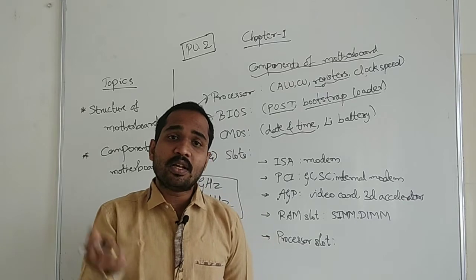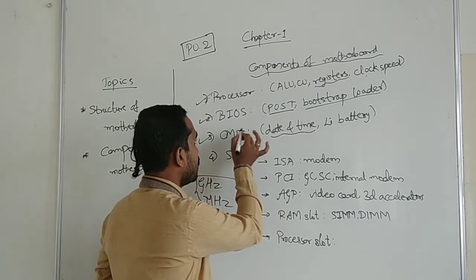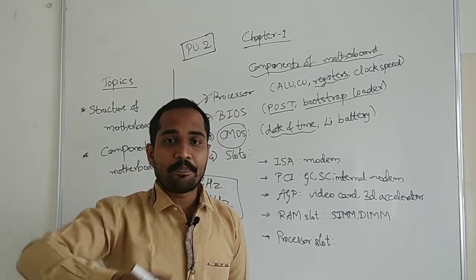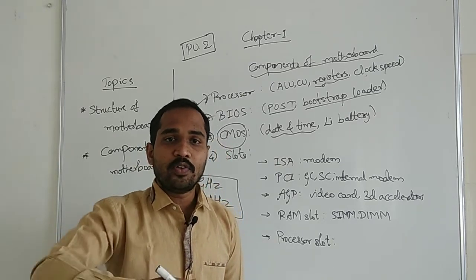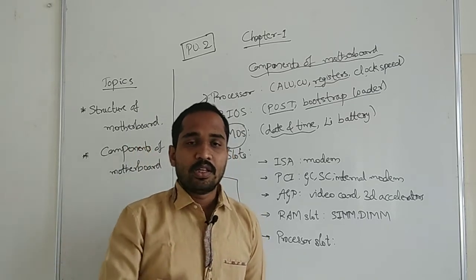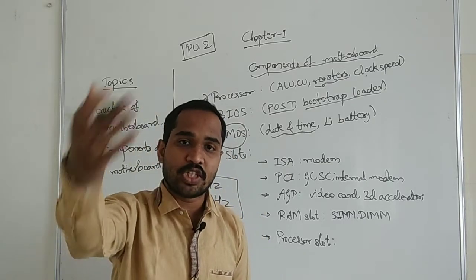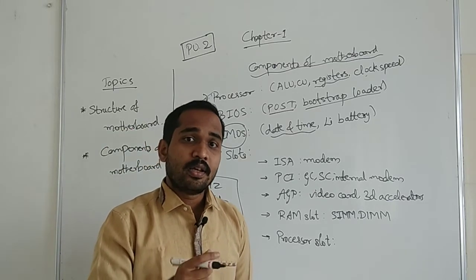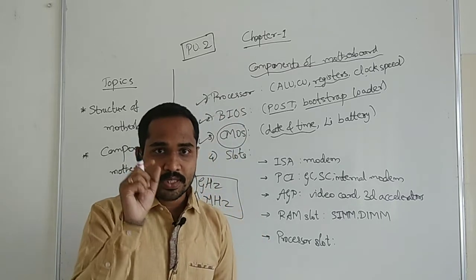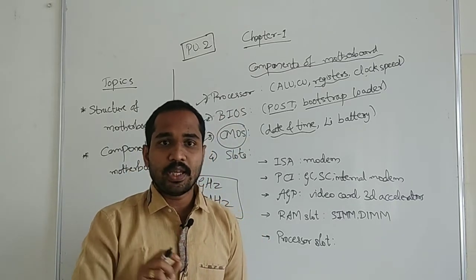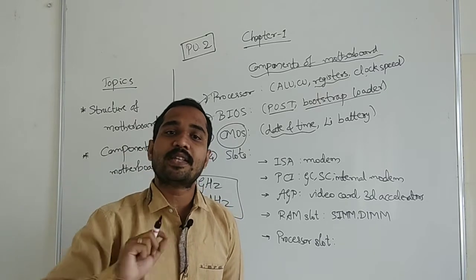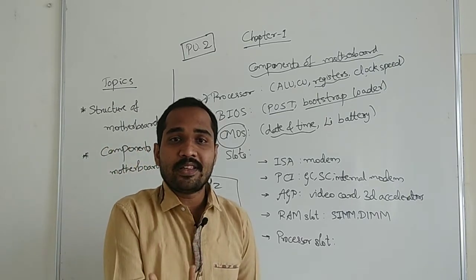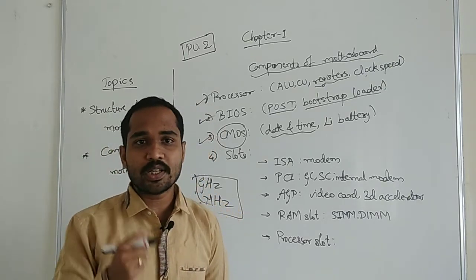Means even when the computer is switched off, this CMOS has to be working, isn't it? It has to be updating the date and time again and again. Now if this is December, and you are switching on your computer directly in January, it should not show December again. It should show January itself. That means even when the computer is switched off, some device is working, and it is updating the date and time every second. Now that is done by CMOS. But how does it get the energy, how does it get the power, because the computer is switched off?